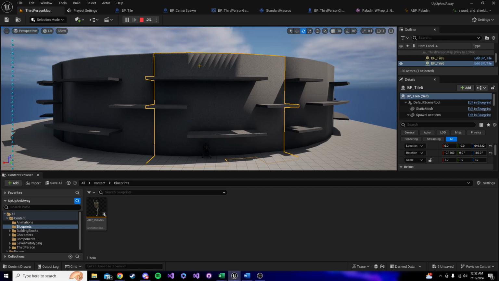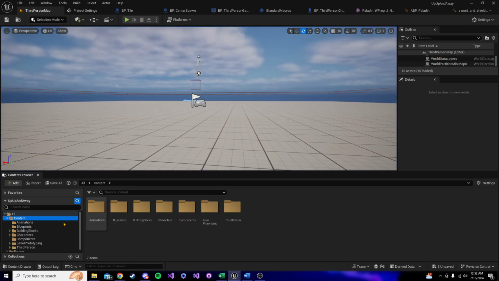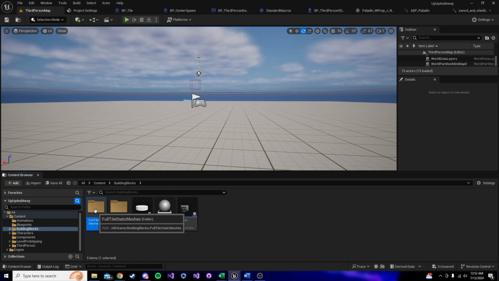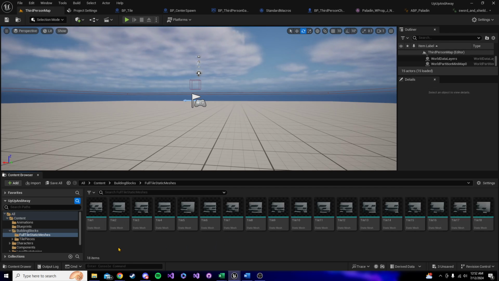Maybe I can tell each tile which spawn locations to use, or which ones to add to the array. That might be a lot of work to set up, because like I've showed you, I have 12 different tiles. Do I have 12 or do I have 16? Can't remember now. Oh, I have 18. Awesome. So there's even more. I don't know if I want to do that for all 18 individual tiles. I'll just have to see how it feels, what happens.